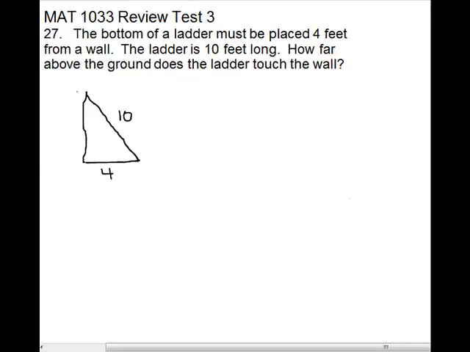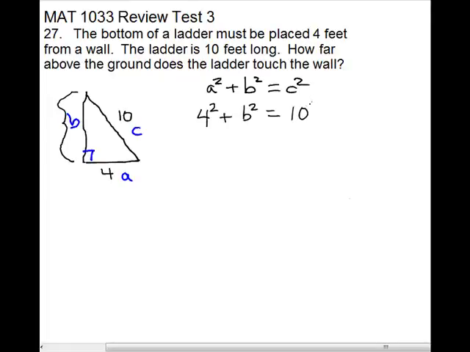So what you want to know is this distance, right? We can use Pythagorean's theorem on this triangle, which says a squared plus b squared equals c squared. When we label our triangle, we know the c on this one. It's our hypotenuse, which is 10. The other two sides, the legs, are a and b. It doesn't matter which is which. So I'll call the a 4 and the b is our unknown. So we will just plug into our Pythagorean's theorem. So we have 4 squared plus b squared equals 10 squared.